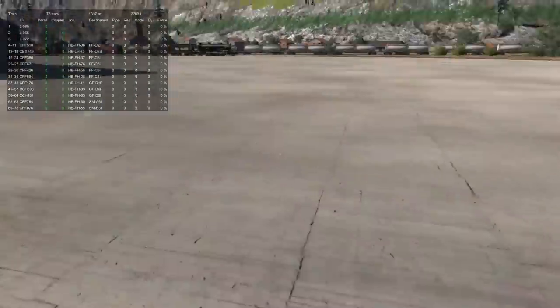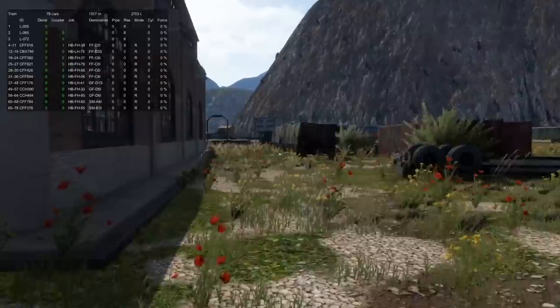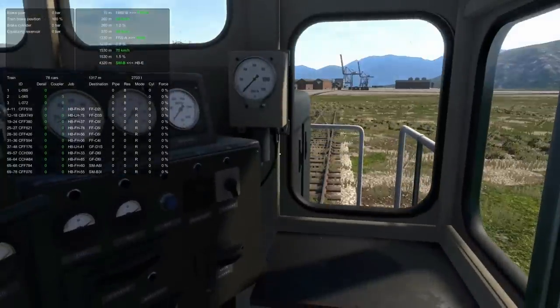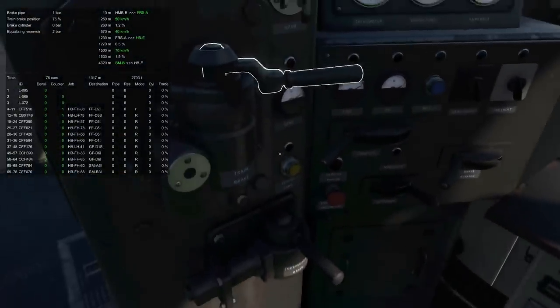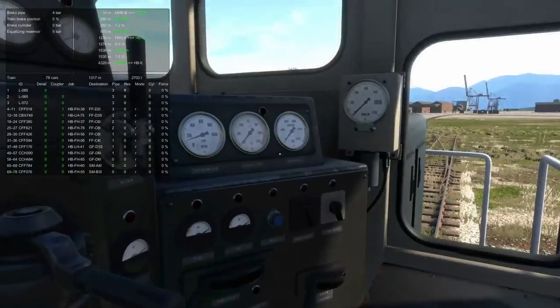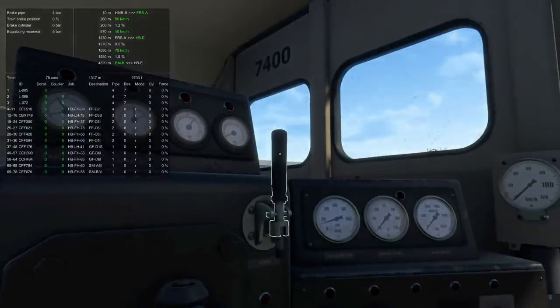It's time to highball. Let's go, let's go, let's go. However, the head of the train's all the way over here. Get in this thing, kick it and forward, kick the air off. Oh my goodness, the automatic's been set up. We should have checked that already. That's gonna slow us down here as we release this.